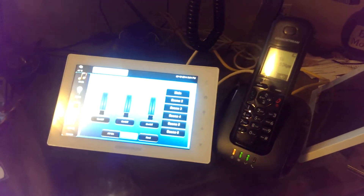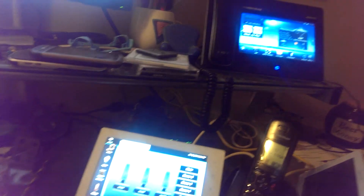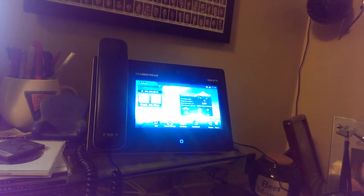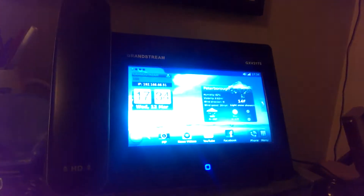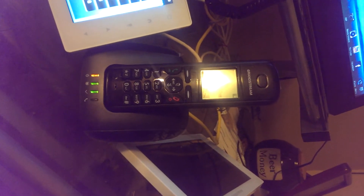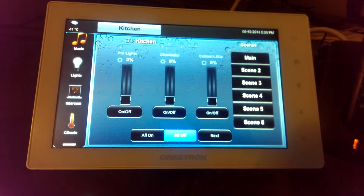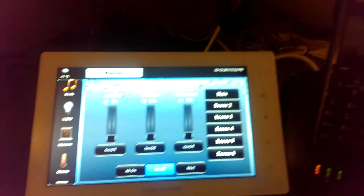This is my camera VoIP setup. I have the Grandstream GXV3175 video phone, a Grandstream DECT phone, and another one out in the family room that's just a charger base going off this main base. The Crestron TSW750 touch panel is connected to my SIP server, which is also Grandstream — that's how all of these are connected.